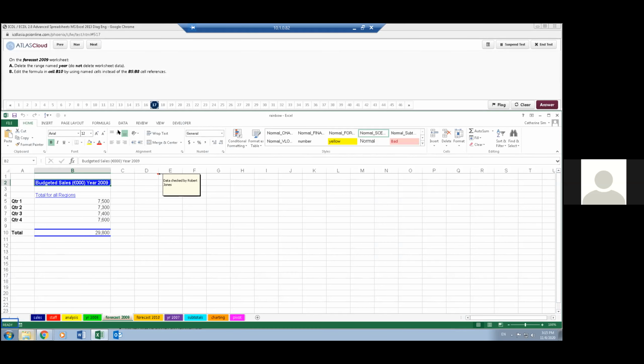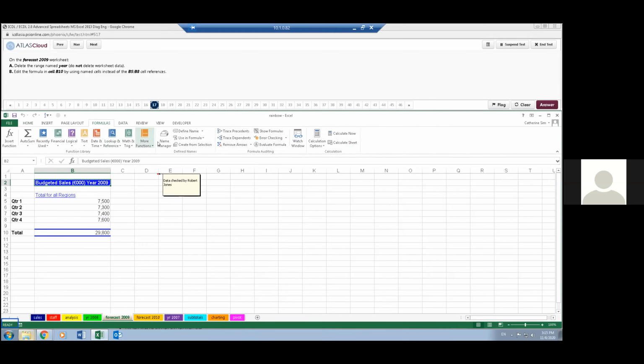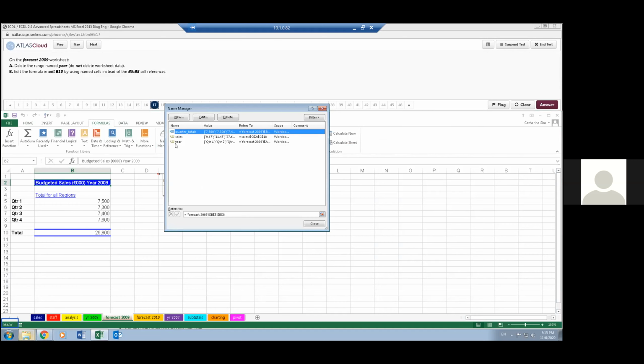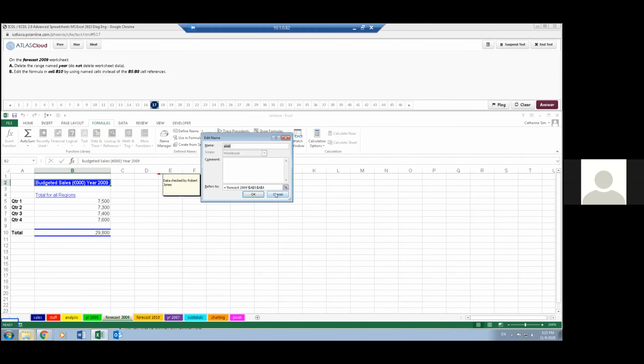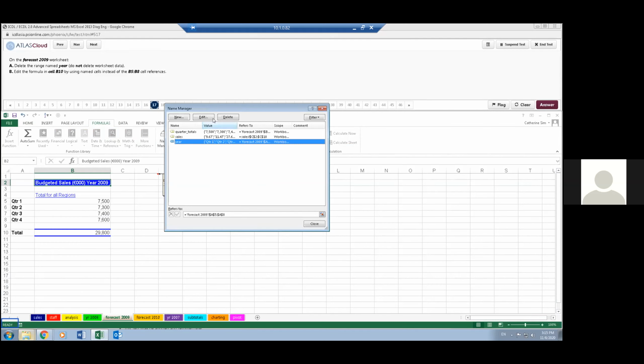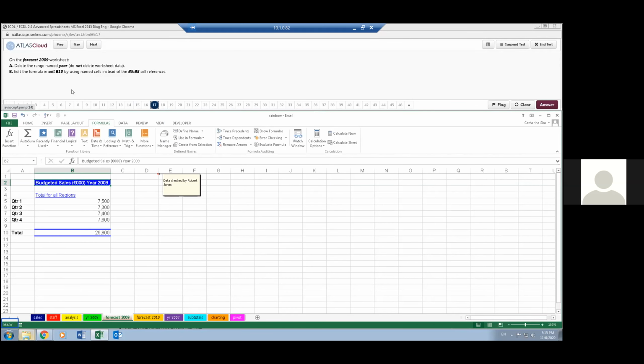Delete the name range. So go to Formulas tab, Name Manager. Delete the year. So this is the one that we need to delete. Delete, close it. Done.